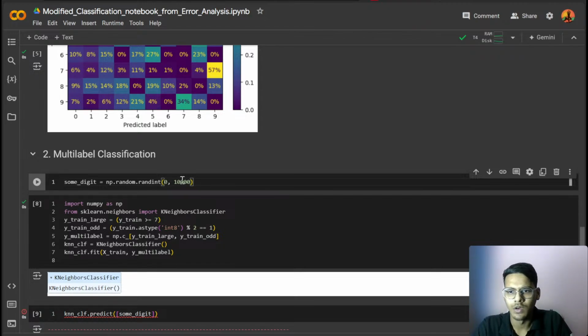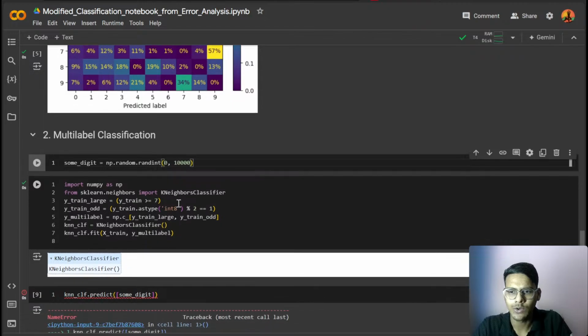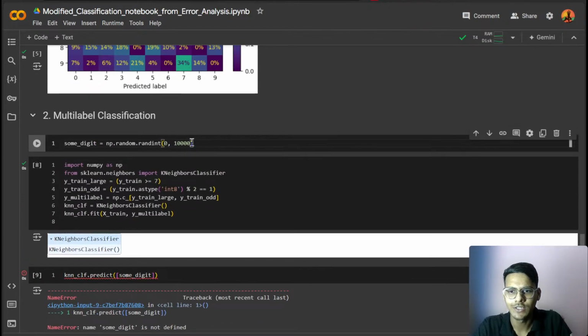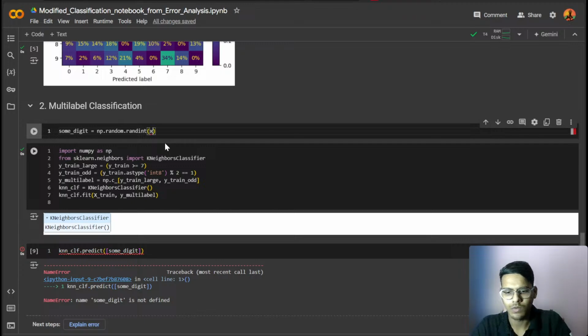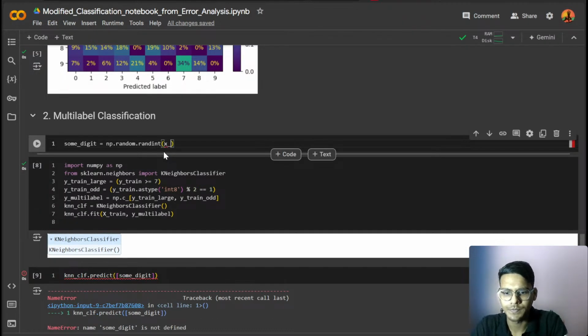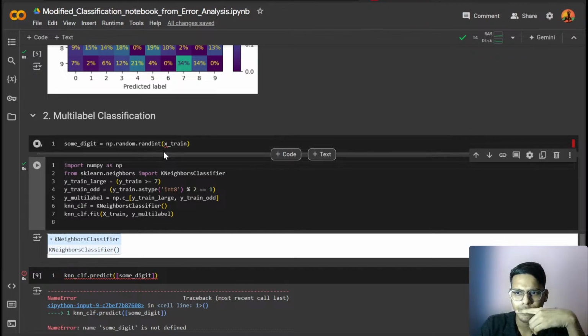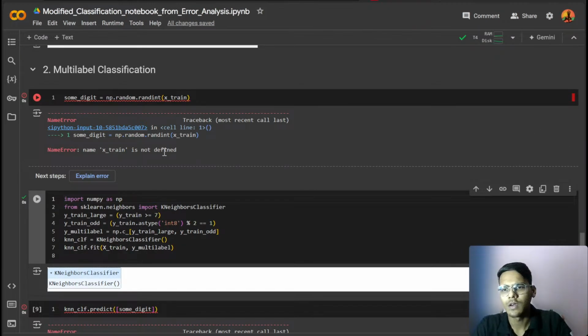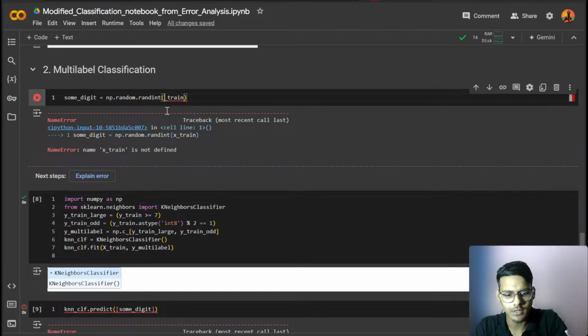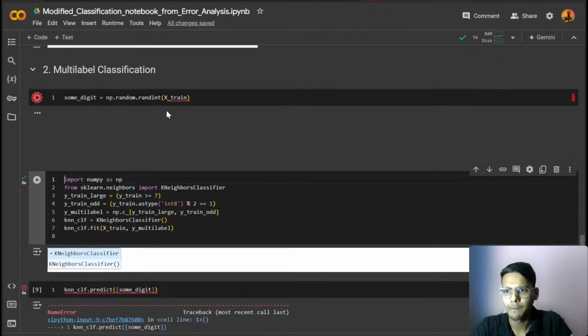No, we are not taking any digit, we are going to take the digit from x train. Okay, is it fine? Okay, x train is not defined. Maybe this will be defined.